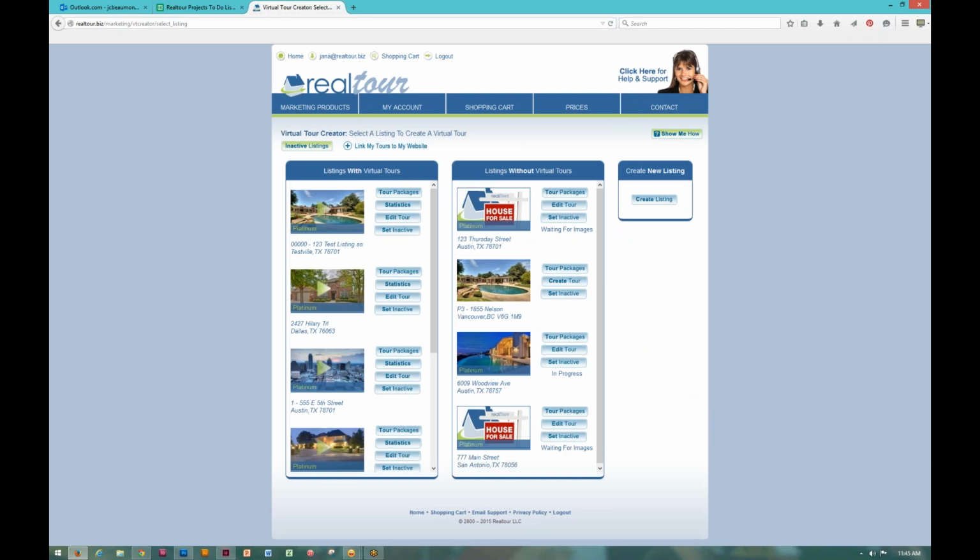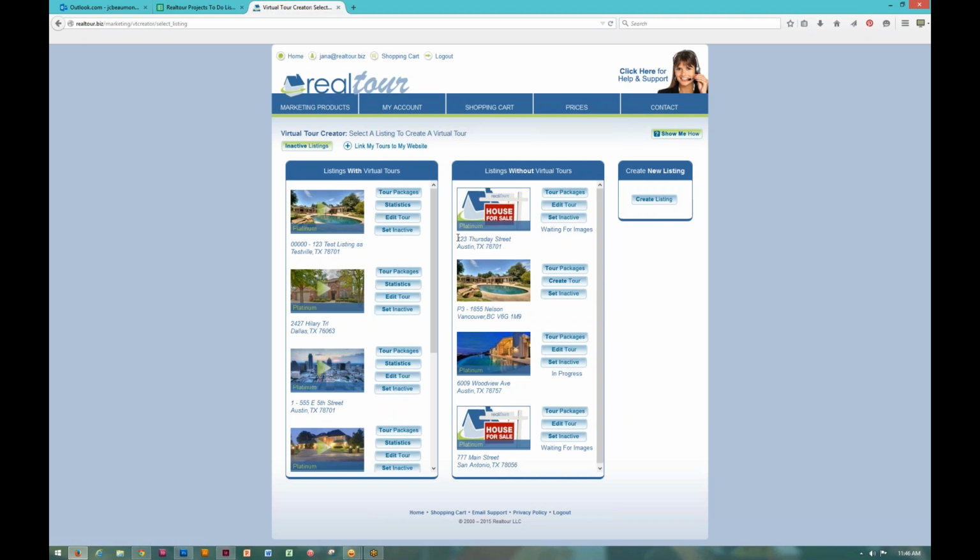Everything on the left, these are my listings that already have a virtual tour. Listings on the right, these are listings that I've created, but I haven't got a finished virtual tour. Either I haven't started one, or I've got one that's halfway through, I'm waiting for images, or I just haven't published it because I'm waiting for the client to verify the price. For whatever reason, it will always be saved in our system, okay? And again, if I hadn't ordered a photo shoot or anything, if I'm starting from scratch and the very first thing I want to do is make a virtual tour, I can click on Create Listing and start the whole process from scratch.